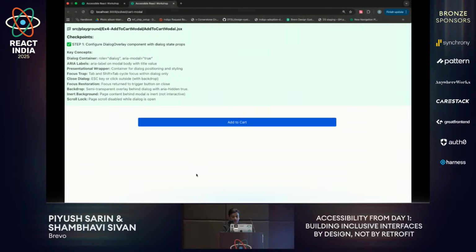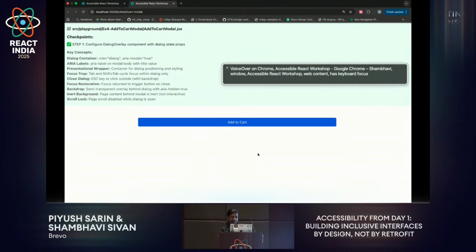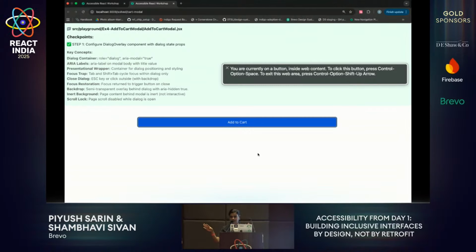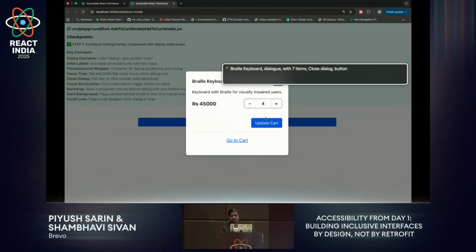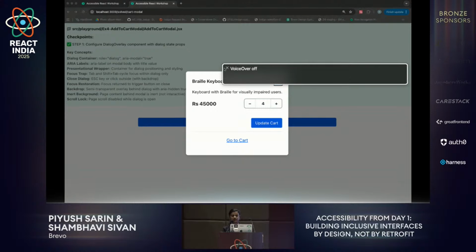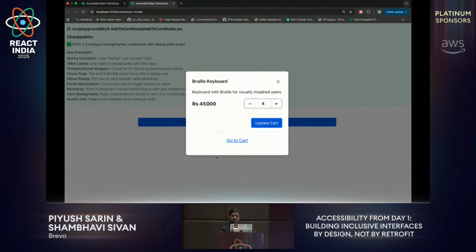So now let's quickly go here, and I'm going to just run the screen reader straight away. Okay. So it says there's an add to cart button. Note here, it is a modal, a dialog pattern. So no ARIA controls, no ARIA has pop-up, nothing should be present on the trigger. Okay. Now when I open it, do you see it announces the title Braille keyboard dialog. So now it tells the user that this is a dialog. So the person who's blind, who's listening to this, knows that I have a dialog, another layer of information on top.